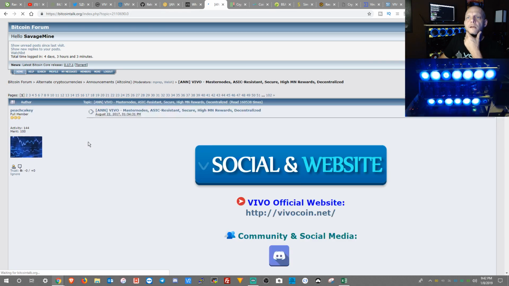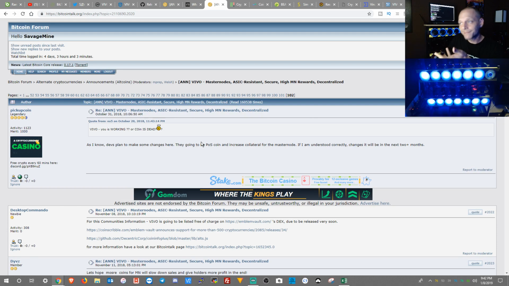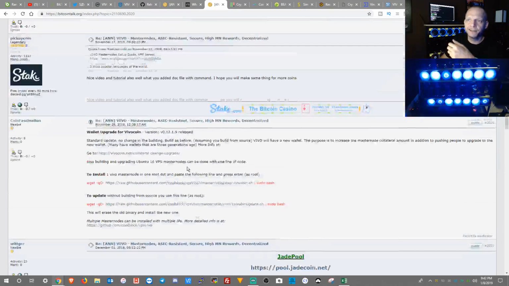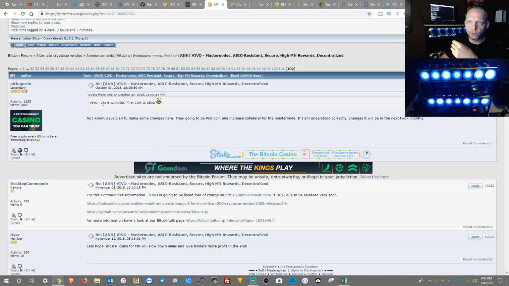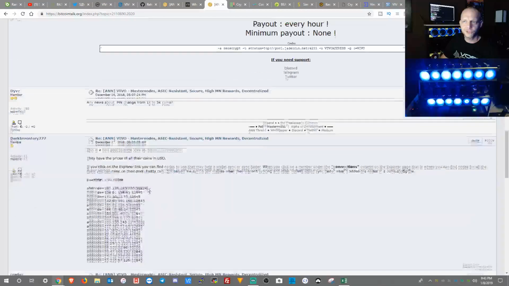Yeah, there you go. So it looks like August 22nd of 2017 is when it came out, and it's got 102 pages worth of comments. That's quite a bit. And it looks like this one comment right here, Vivo, you is working or coin is dead, right? But again, like I was saying earlier, if you have a legendary BitCoinTalk member making comments, it's probably somewhat of a legitimate project, right? Because those folks aren't going to be worried about just any old project.